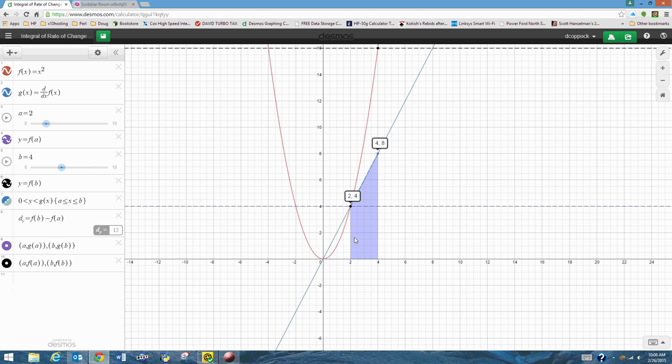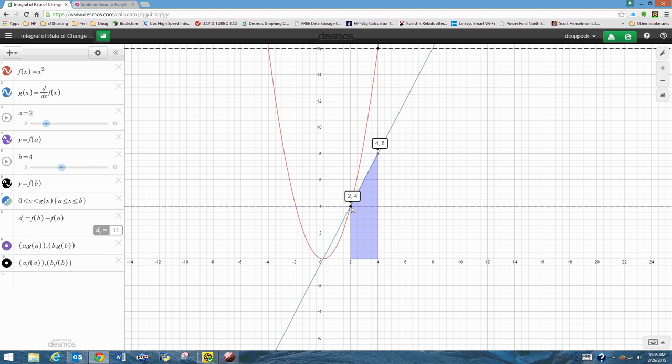Of course, when you're doing calculus and figuring out how to evaluate a definite integral, we did Riemann sums, where we divided this area into little rectangles, smaller and smaller, for delta x, and then took the sum of the areas of those little rectangles. In this case, though, we can actually compute the area because this is a trapezoid.